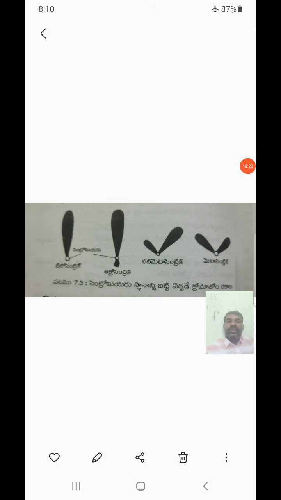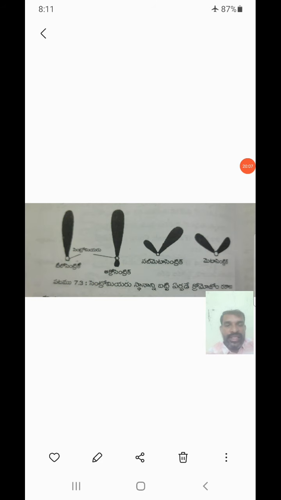Okay, next I'll go with the centromere position. Based on it, 4 different types of chromosomes are present, that is metacentric, submetacentric, acrocentric and telocentric. So metacentric means the centromere is present in the central location, and the two arms are equal in shape, and it appears like a V shape in anaphase, during division. Submetacentric is where the centromere is moved slightly forward, and the arms are of different, unequal size.